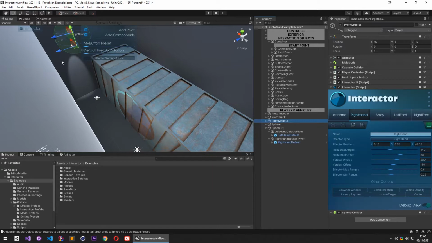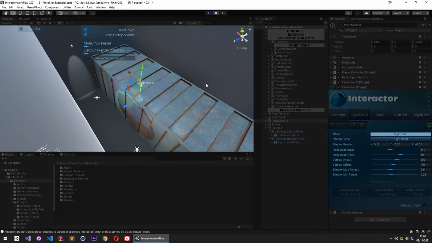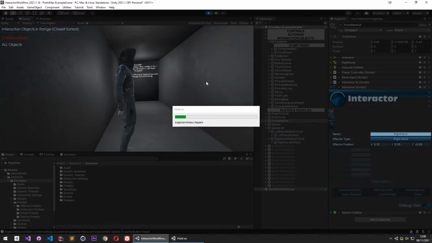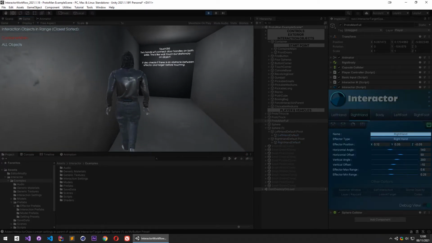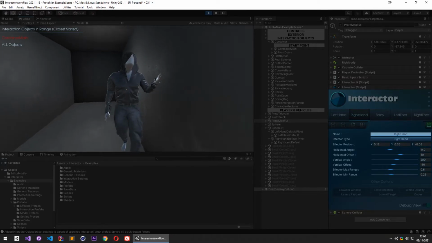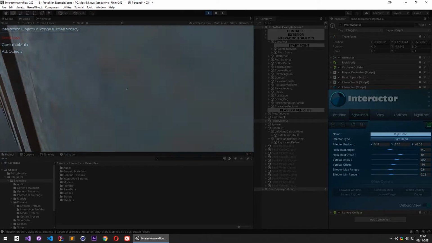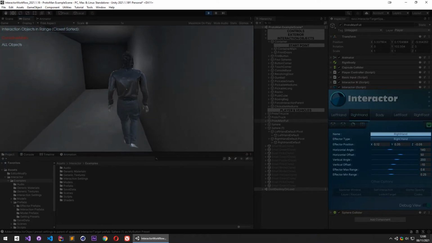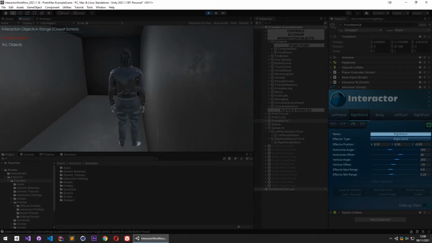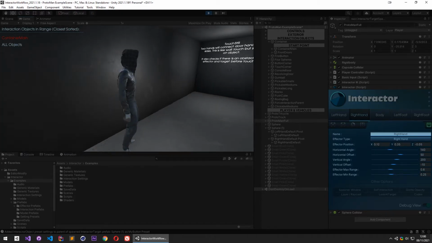So let me just quickly show how it works. The player just tries to get a wall and then it touches with left hand. Right now it is working just for left hand because it only has one target.